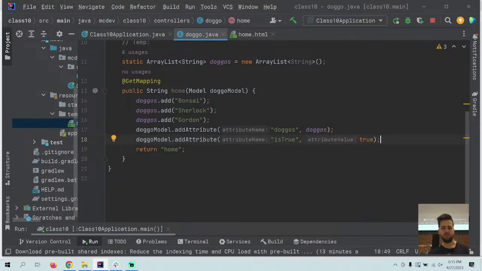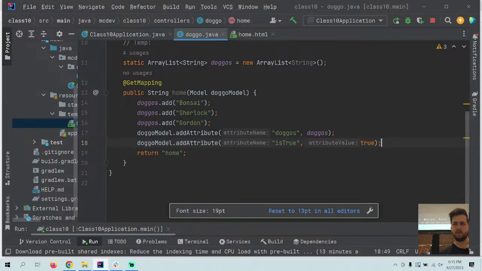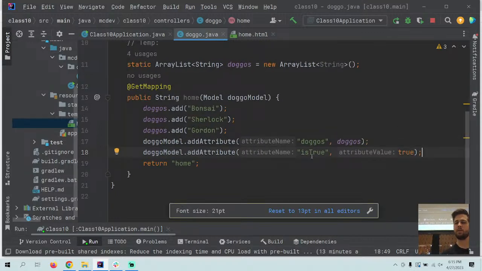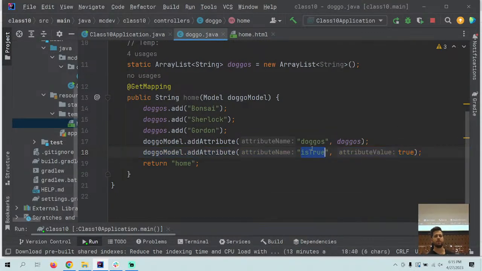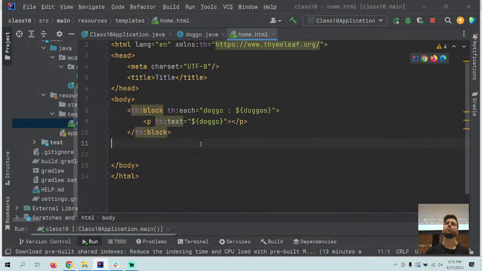To be very clear about what we're doing right here, we're naming the value that we're passing into the template, and then we are passing in the value itself. When we jump over to the template, we need to reference it by the name we gave it. So we need to reference it by the word isTrue, and then isTrue will of course be associated with the true Boolean because that's the value we passed in.